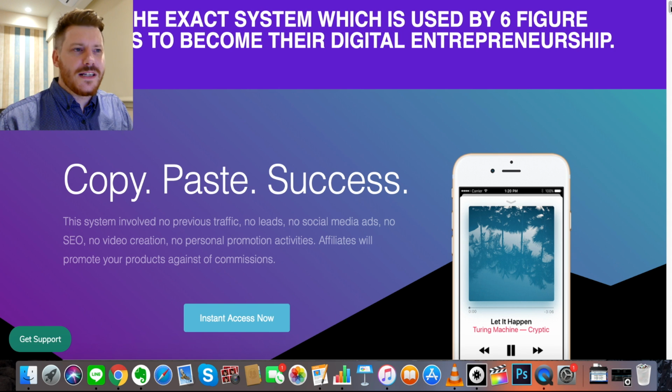In a nutshell, what is inside is how to set up your sales page, how to set up a sales funnel, how to set up your JV page, how to launch your first product even when you don't have any JV partners or affiliate marketers to sell it to their list, how to get in touch with them, how to set up your order responder so your product is selling on autopilot, how to maximize your promotions, how to use advanced affiliate attraction, how to leverage your profits, and how to close high ticket sales.